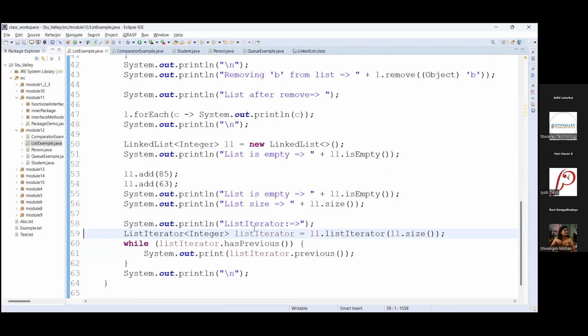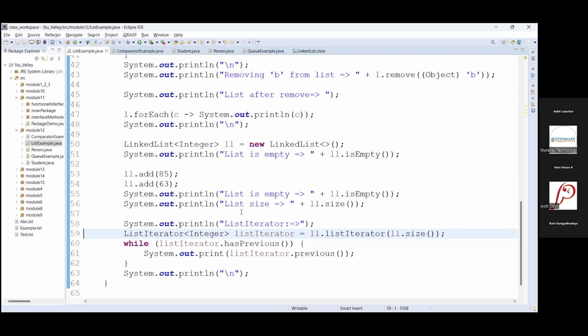So these methods are the same. We can use similar methods on all the different collections. All have the same methods. According to the data structure, it changes a little bit, but not more. If you understand that, mostly in the collections part, interviews only ask about the difference between these different data structures or collections. So you must know the difference according to the data structure. You can always say that.